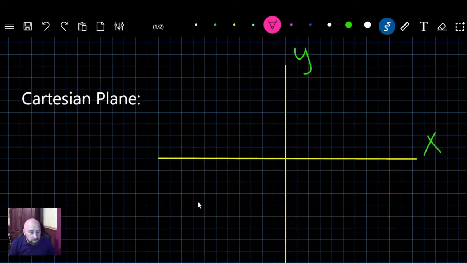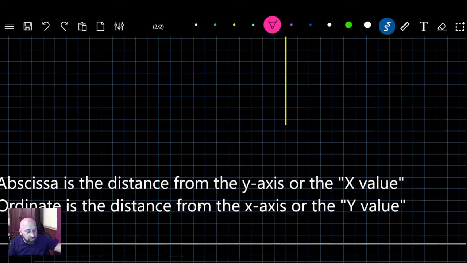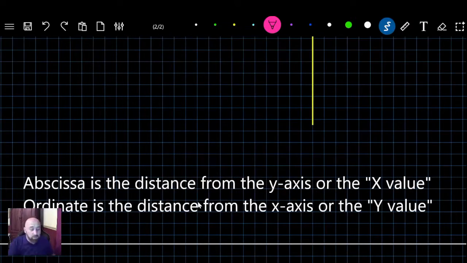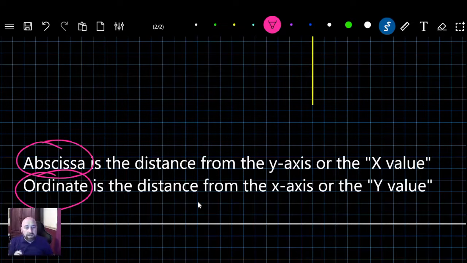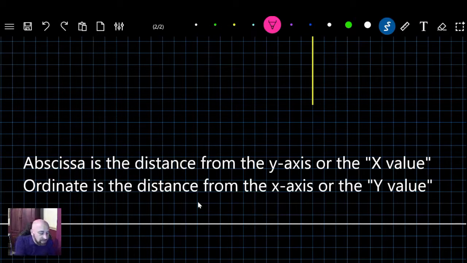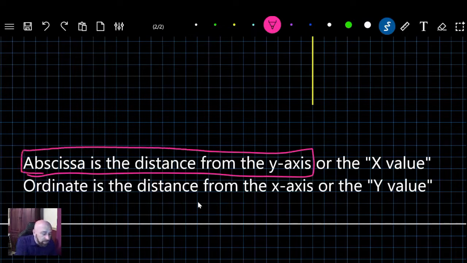Okay? So, couple other things, and it's in your book there on page number 7, and I've got it written down right here. It's talking about these words, the abscissa and the ordinate. Now, it's important to kind of keep an understanding of these because it seems a little backwards. So if you'll read this, it says the abscissa is the distance from the y-axis, and that is true. However, notice that the abscissa is the x value. So you're like, wait a second, you just said the y value. No, I didn't. I said it's the distance from the y, which gives you your x value.